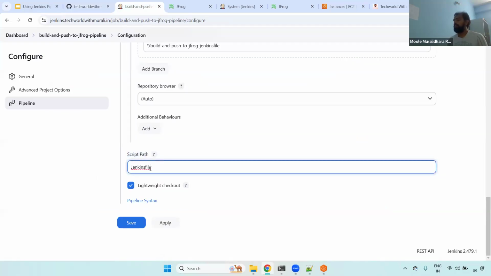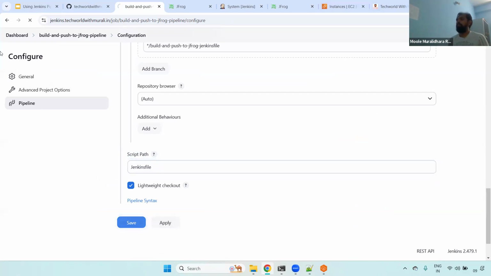In some use cases, we may store it in a different location. For example, src slash, inside the src. I'm telling, guys, very rare cases, but for example, if this Jenkinsfile is in a different location, for example src/Jenkinsfile, you have to mention the entire path. But in our case, the Jenkinsfile is in the root path. That's why you don't need to define that.